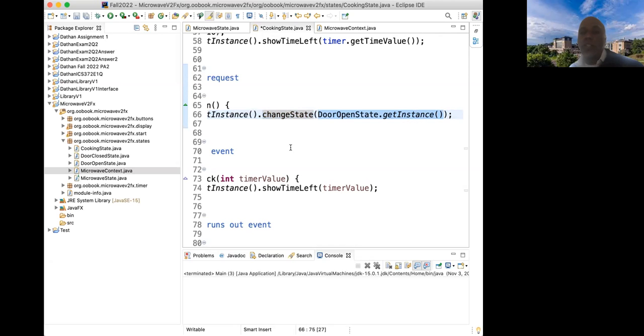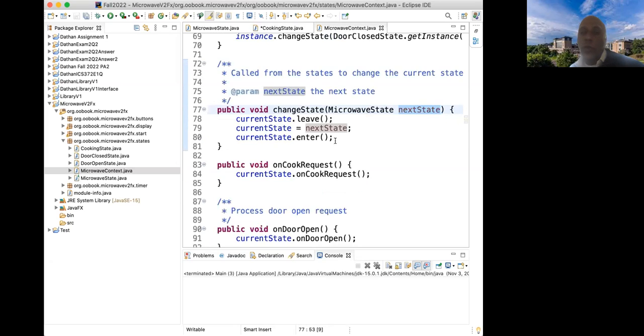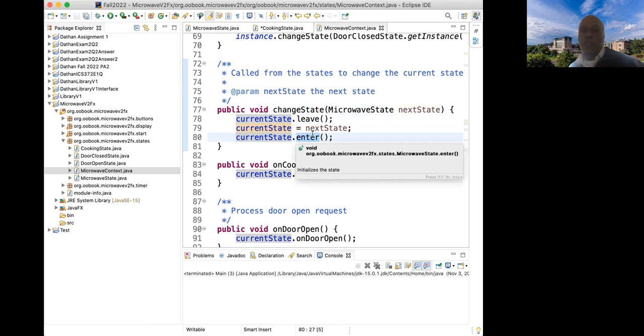So we get that instance and give it to the change state method. So microwave context will say the new state is now door open state. Before doing that, it will call the current state's leave method. And then after changing the state, it will call the new state's enter method.